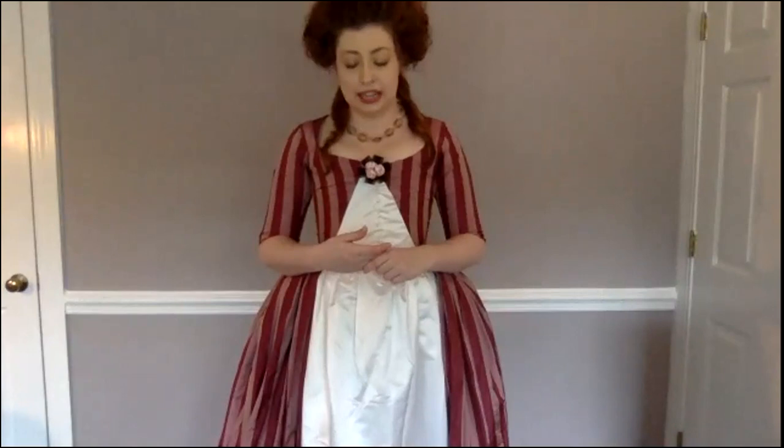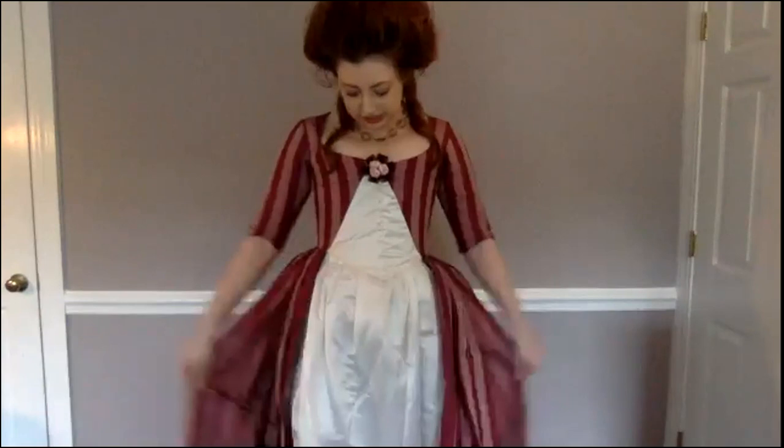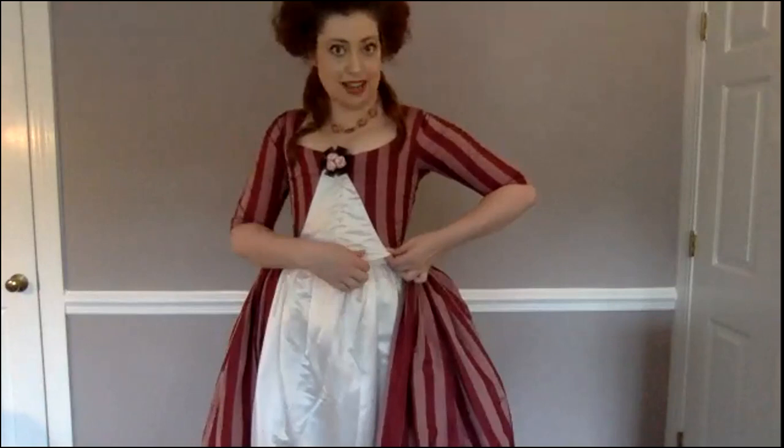So after that, I've got my petticoat, which fills in the front of the dress that's held open by my robe. And then I've got the robe, obviously, which is the main thing. It's got a false front, so it's made to look like a striped robe over this, but the white bit on the bodice is actually attached to the side, so it's kind of an illusion effect.